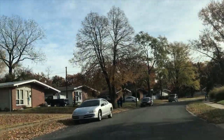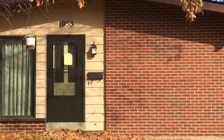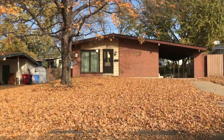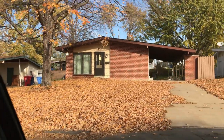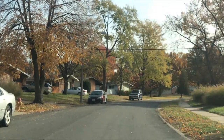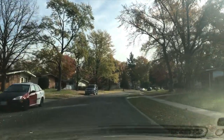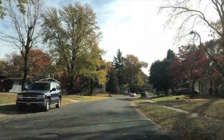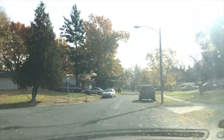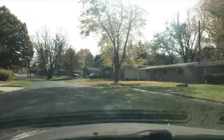Okay, so we have one right here, and I'll show you why. So this one has a yellow violation right there on the window, and there's no cars. You've got a bunch of leaves piling up like no one has been there. Some other things that you are looking for are a ton of newspapers. So if the newspapers are piled up, if there's mail piled up, just signs that people haven't been at the property. It's been kind of left, and usually it's pretty obvious whenever this happens.